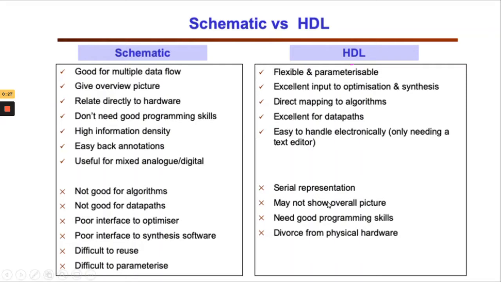The disadvantage is that the serial representation may not show the overall picture. Of course, you don't see the overall picture because it's coding, unless you compile it, then you can look into how the circuit is implemented on the FPGA. And of course you need to have good programming skills. HDL is not something that is related to the physical hardware, so the learning curve is quite steep. You're going to take a while to really get a grip on this HDL language. But don't worry, if you keep on doing it by yourself, I'm pretty sure by the end of the semester, you guys will be good at Verilog programming.